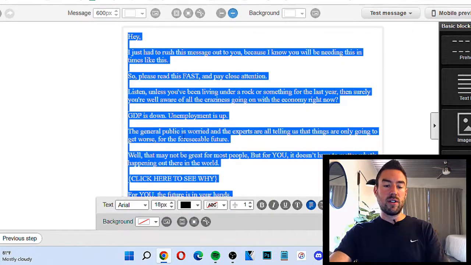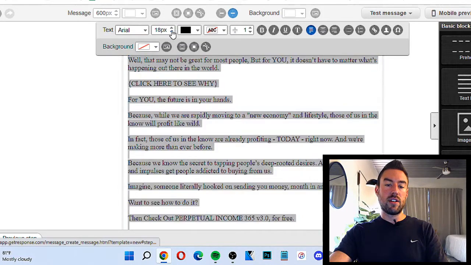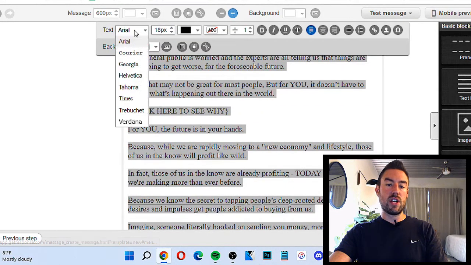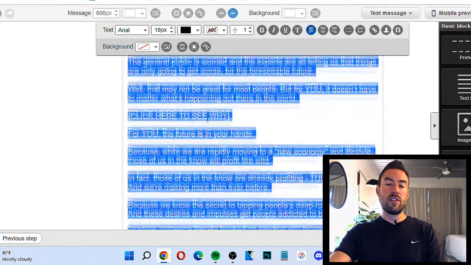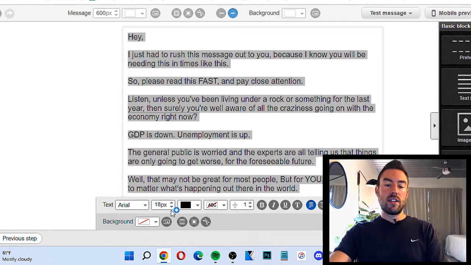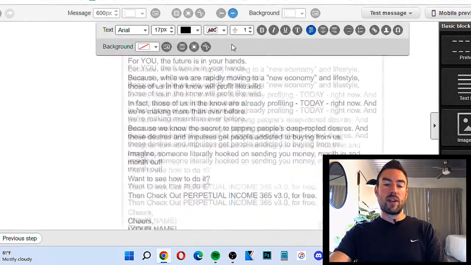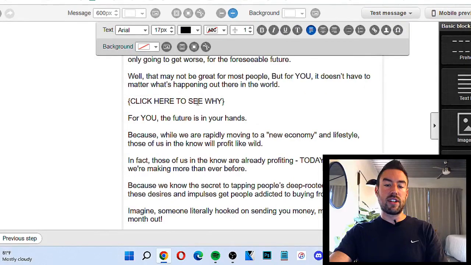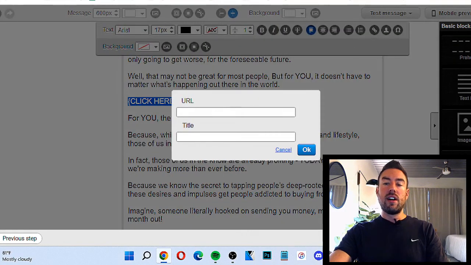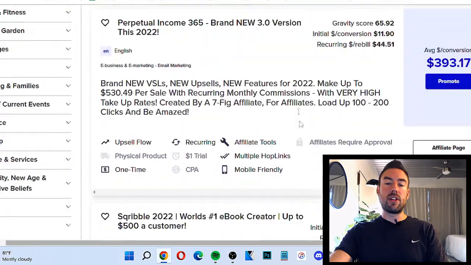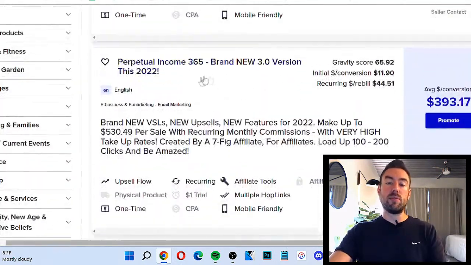And if you want to change how big it is, you can change the font. I usually do Arial. And there you have it. Now you want to edit some of this. It says click here to see why. Wherever it says click here, that's where you want to put in your affiliate link. So I can double click, I can click this little paper clip. I can go back to ClickBank if that's where you find the product you're promoting.